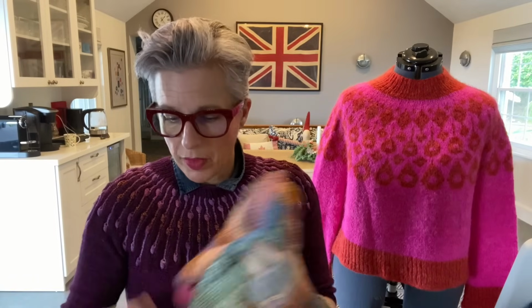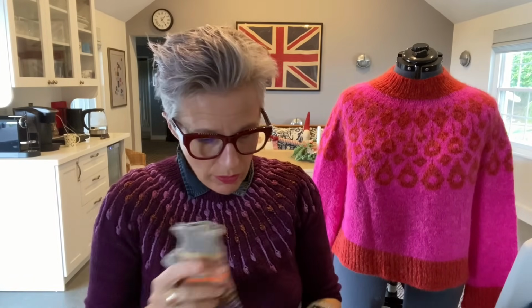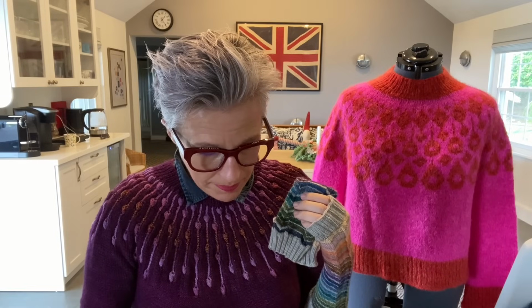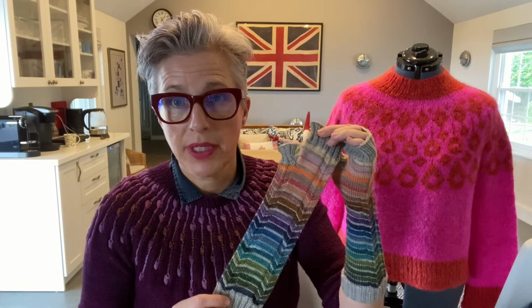Also in my suitcase, and I'll leave this on because I think it kind of looks good together. So let me just go back to this. So this Woolens and Nosh Advent mini skeins, love, love, love them. And that was really fun. And the design that you're supposed to use for the sock is called Peace and Joy socks, which I just made into fingerless mitts. But the Peace and Joy socks, I'll definitely do that pattern. I'll just use a bigger gauge, bigger needle, and just hopefully not pull so hard, because I hopefully won't be so tense. But anyways, it is what it is.